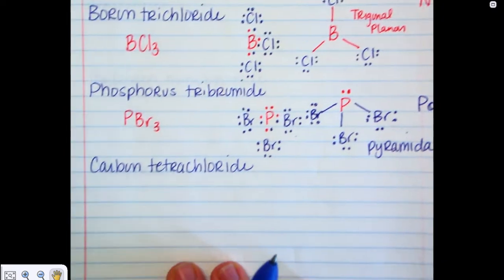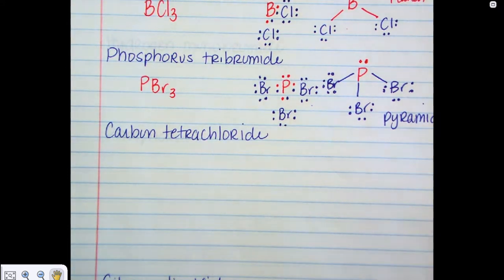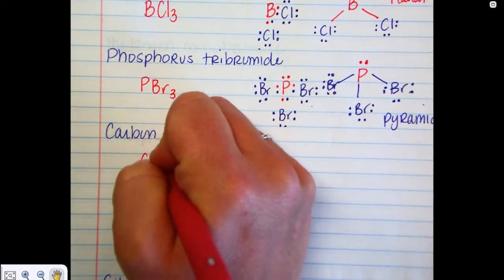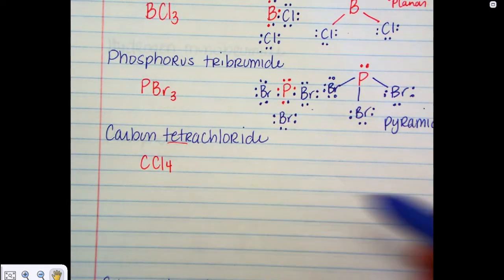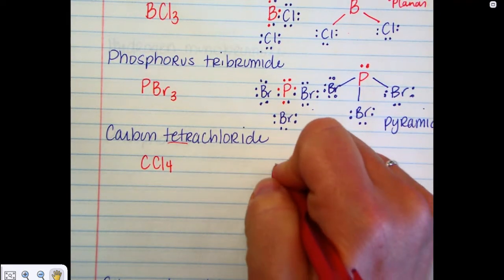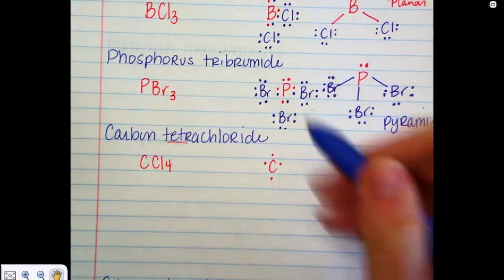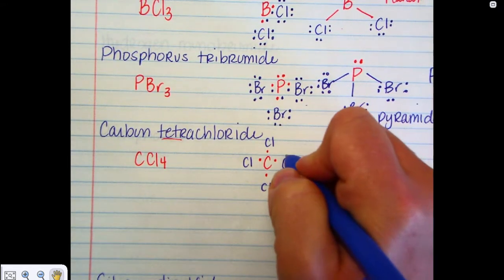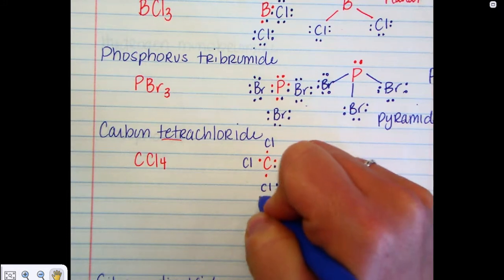Okay. All right, next one, carbon tetrachloride. So carbon tetrachloride, C for the carbon, tetra is 4, chlorine, so CCl4. So again, what's going to go in the middle? Well, carbon's going to go in the middle. Carbon can make 4 bonds. Chlorine can only make 1 bond. So I'm going to put my carbon in the middle with its 4 valence electrons. And then I'm going to fill in my 4 chlorines. Hopefully we're now kind of seeing a pattern of how these are laying out. You're always going to have an element bond where you have space, where you have an open valence electron spot.